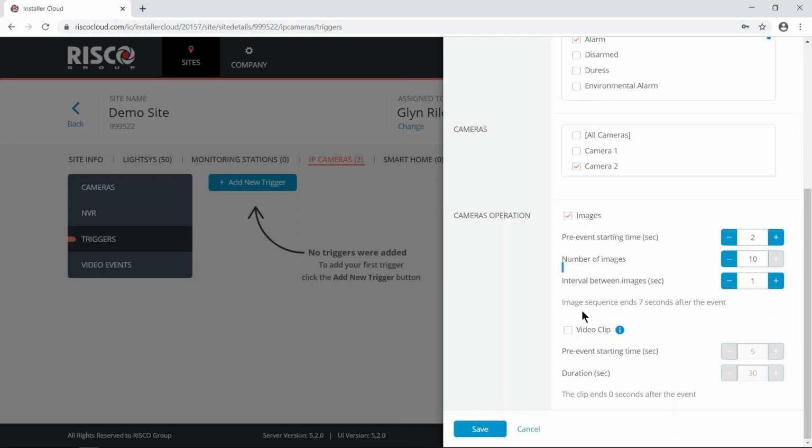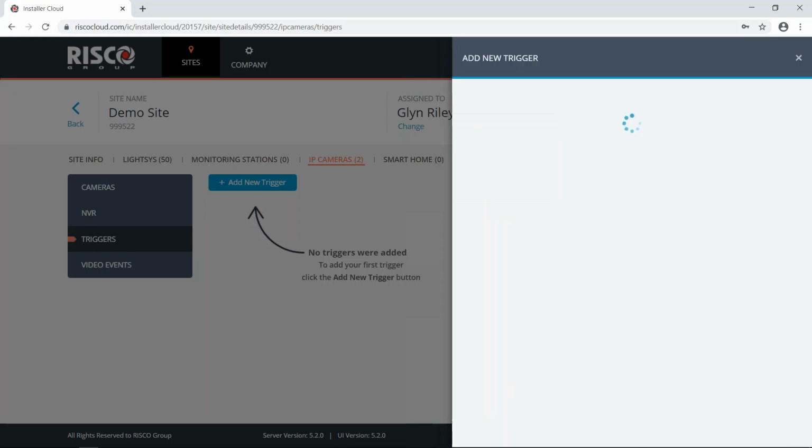Now these camera pictures are sent to the cloud, so they are stored offsite. Same with the video clip. The video clip is defined as a 30-second clip with 5 pre, 25 post. As long as your cameras are up to date with their firmware, there is no need to install SD cards in them. They will record locally, and then the images and the videos will be sent to the cloud.